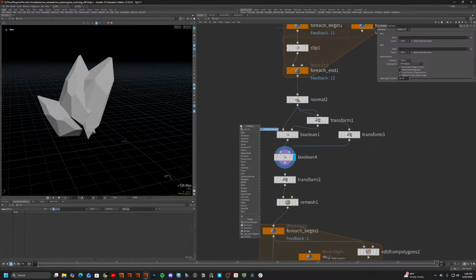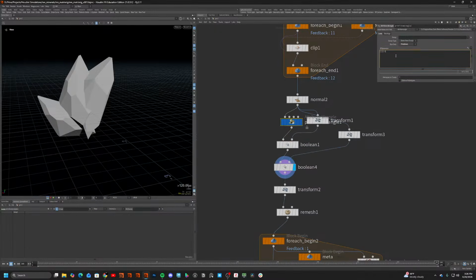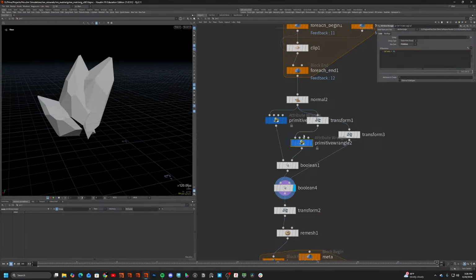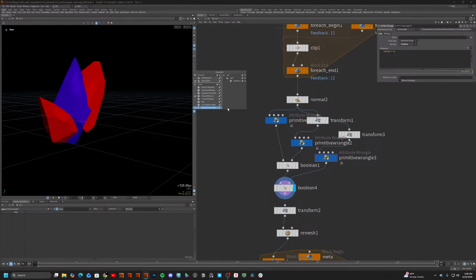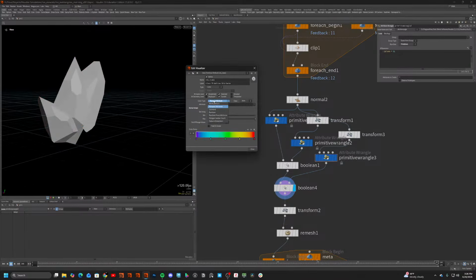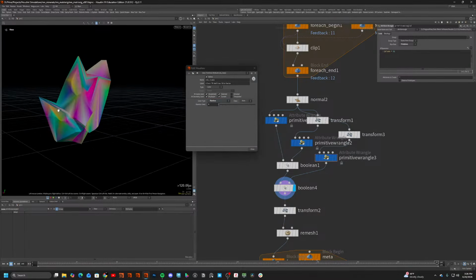Probably just do prim wrangle alt class 0 1 2, and then here random from attributes.